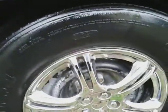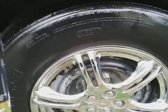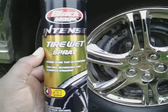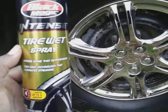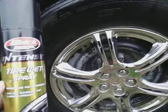Just going to apply one good coat to it. It gives a nice wet look if you're into the wet look shine. If you're into more of a not-so-wet look, what you're going to have to do is take a microfiber cloth and kind of knock it down. But originally, when you first blast and spray your tires with this stuff, it's going to give you a wet look. It's a really good product. You can use it on bumper trim, black molding, tires, door panels, and kick panels — where your feet kick and put scars and scrapes on it.